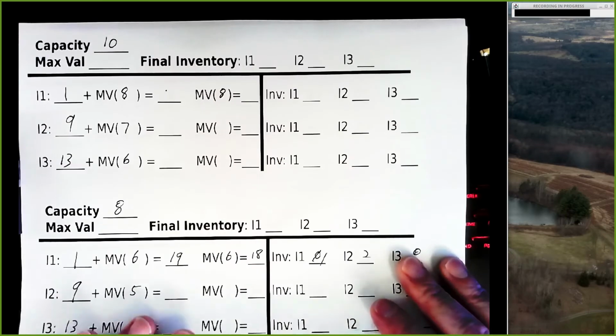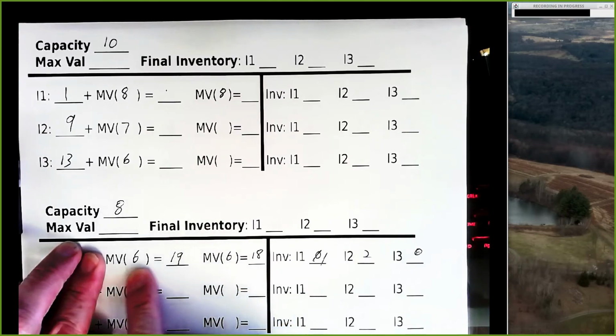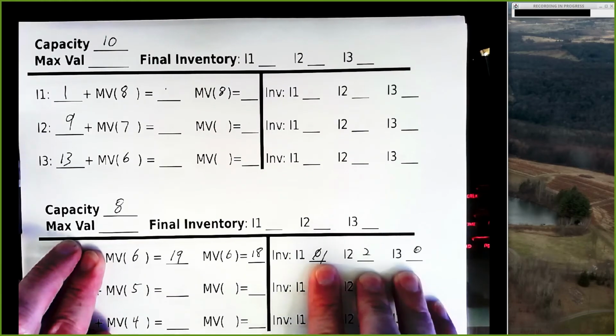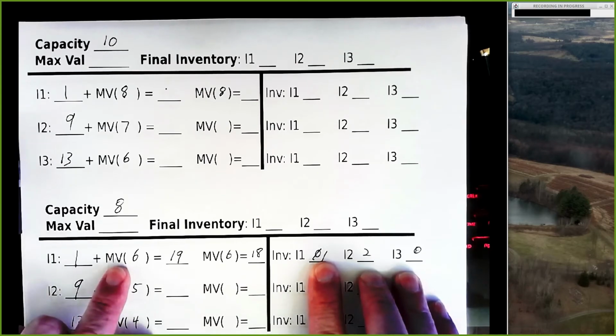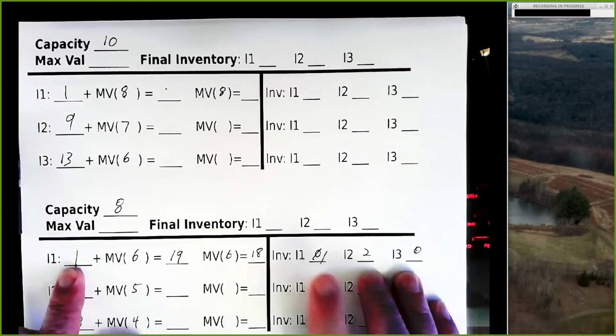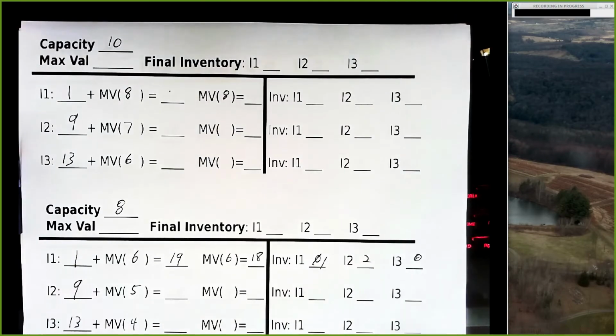But that's the mechanics of how we're going to do this, how we're going to track the inventory. And we get the inventory from MaxVal, so we know if we want a maximum value from a 6-pound bag, this is the combination of things. And so this solution is whatever you do to get that max value plus one more of item 1. That's that bumping up item 1 or item 2 or item 3. So the highest level concept, not too bad, right? But the details are pretty complex.